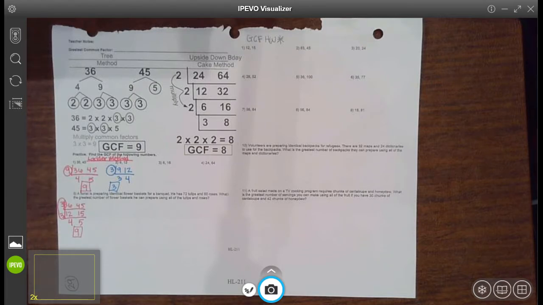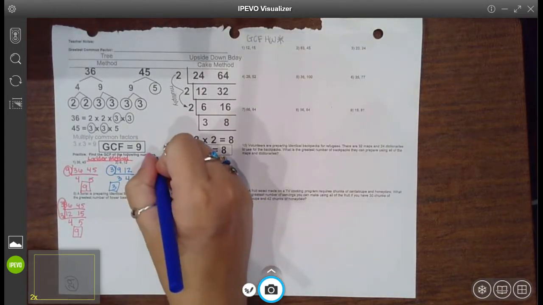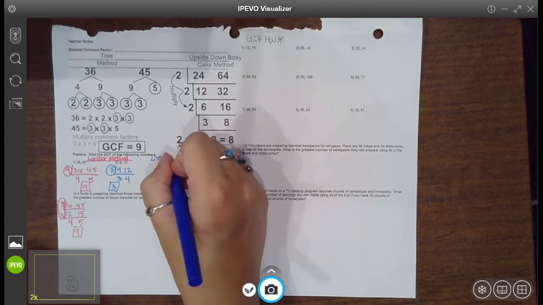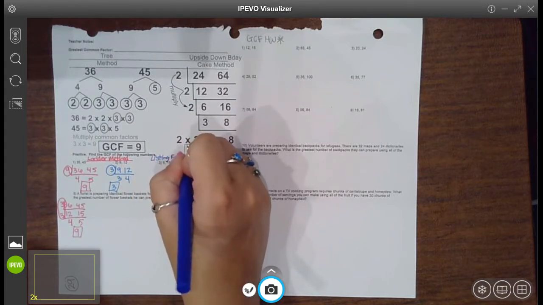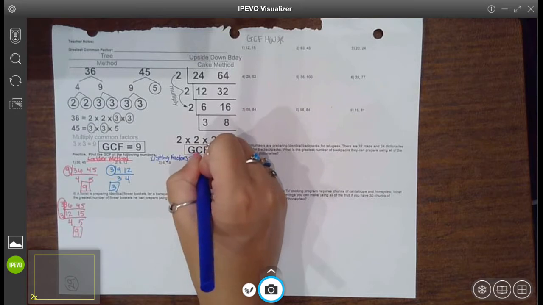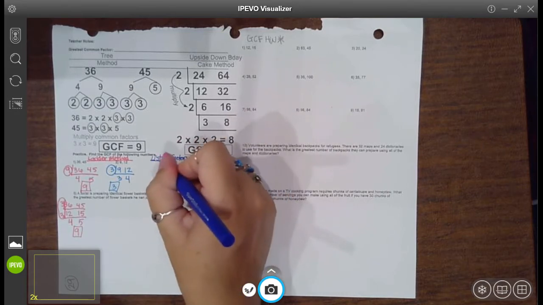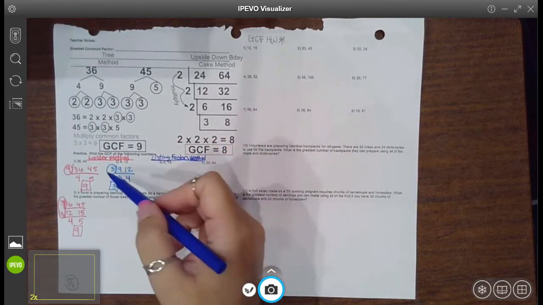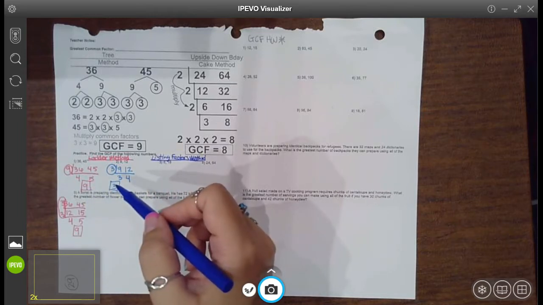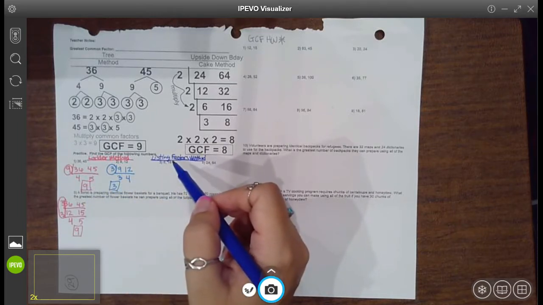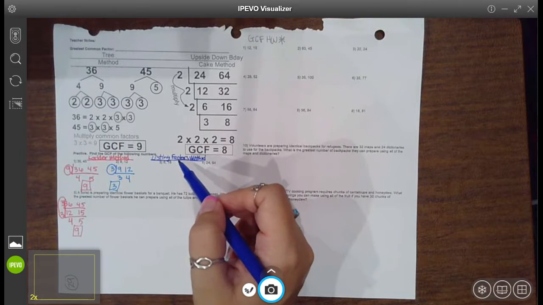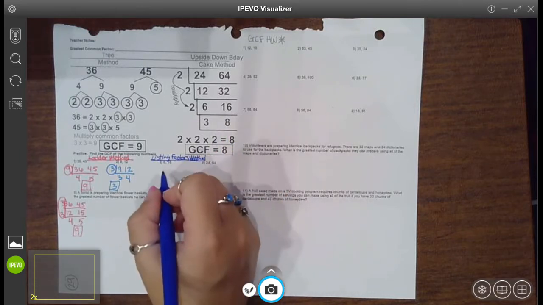But the official way that kind of makes more sense and demonstrates what this is, is the listing factors method. And if you like this way best, fine, you can do this for all the problems. You'll just notice that most of the time I'm going to show my work the ladder method because it's easier. But if this is the way that makes most sense to you, you should still come up with the same answer as us, okay? So I have the numbers 6 and 18, right?